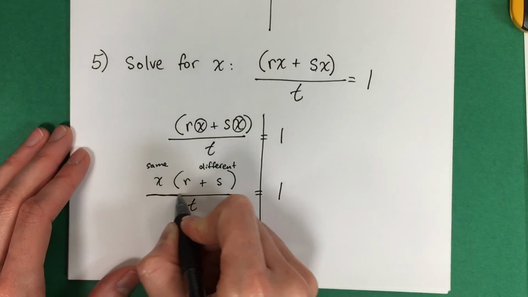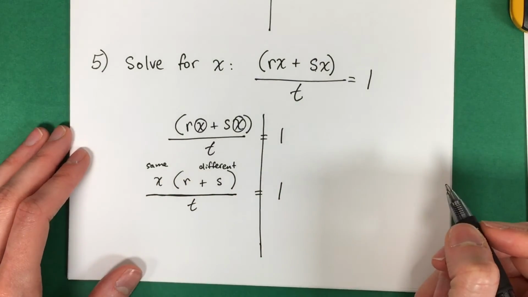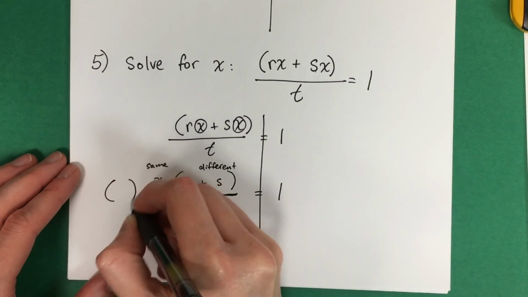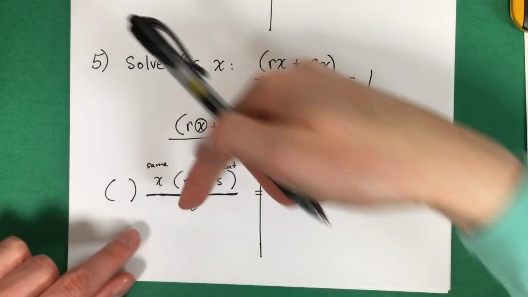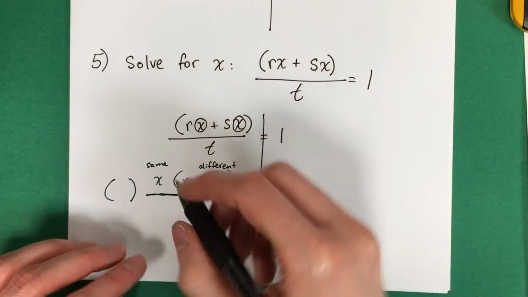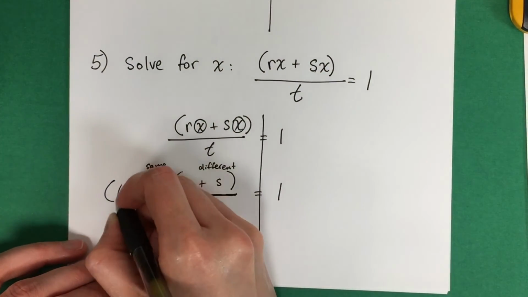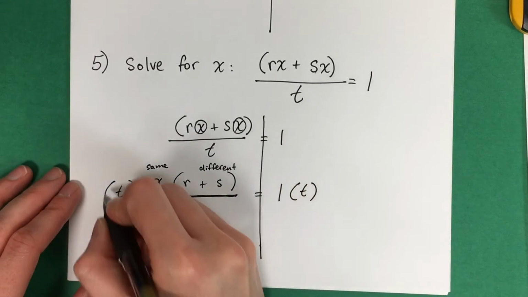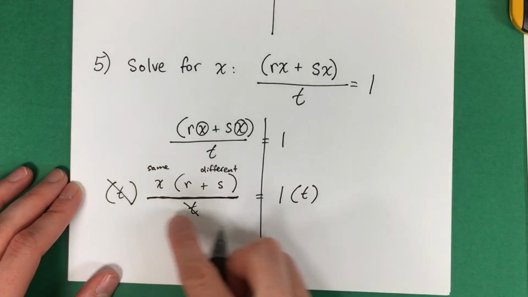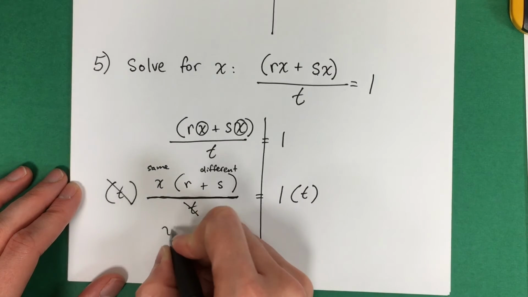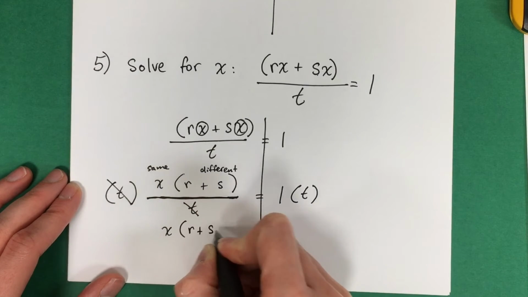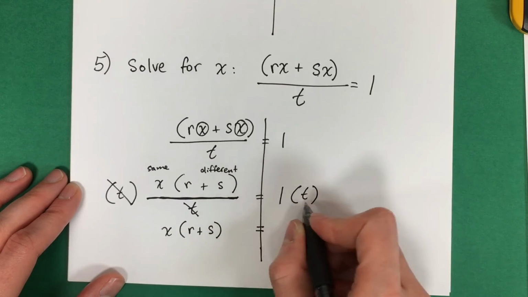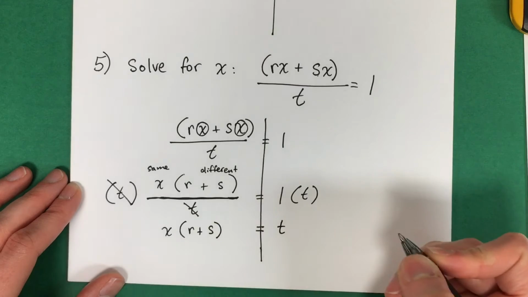If you have a big line, you have to do that first. So this is divide. The opposite is multiply. Always inside what is down. What is down? T. So I'm going to copy times t on both sides. These cancel. This is 1. Copy down. X times r plus s equals 1 times t is 1t or t.